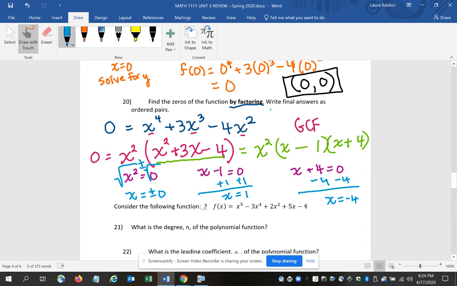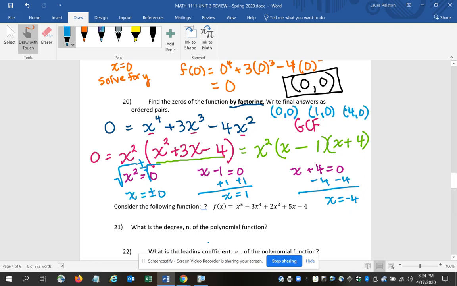So written as ordered pairs, my zeros would be (0, 0), which actually occurs twice because it could be plus 0, and then the second one would be minus 0. (1, 0), (-4, 0). So technically I do have 4 zeros, and I should have 4 because my highest exponent, or my degree, was 4. It's just that one of them occurs 2 times, and again, visually you wouldn't be able to see that.